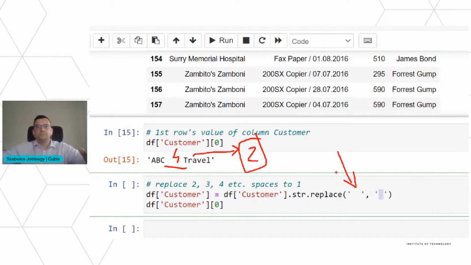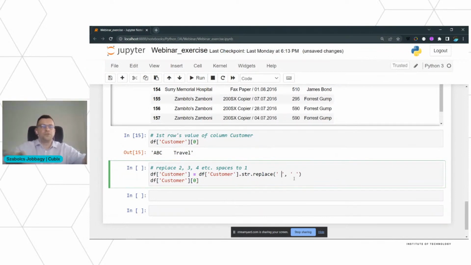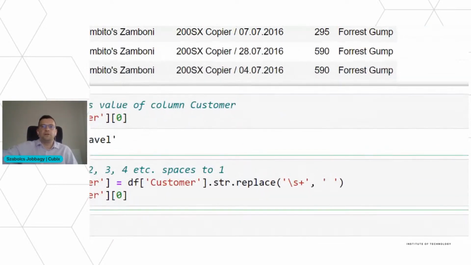So instead, we will use this very nice operator, the backslash s plus. That means double space or triple space or 4 spaces or 5 spaces, any number of spaces, to 1 space.